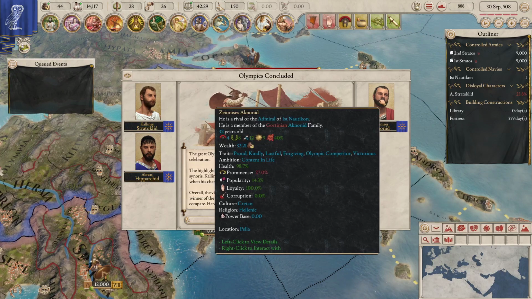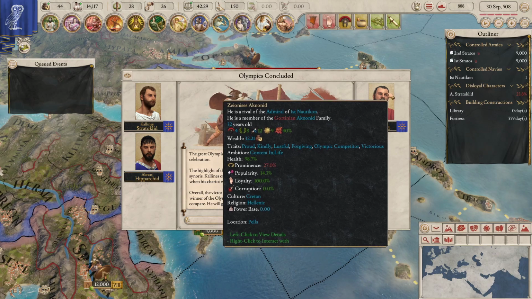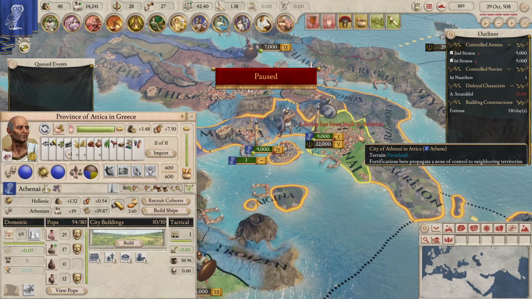Olympics concluded. Our guy didn't win. It was Zionyses Conid. 4, 8, 12, 9. He's not brilliant. Just the 12 charisma stat. He's doing pretty well. Oh well. It is what it is. At least our manpower is increasing quite nicely.